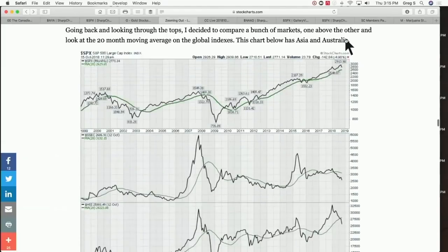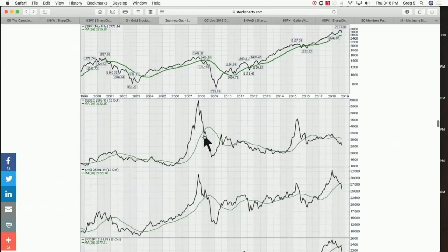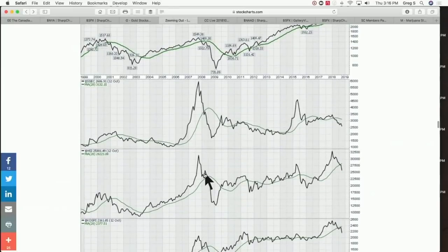Well, one of the things that when I started to try to figure out when the market was topping, because I don't live in the US, I also watch the other markets in the world a lot, because I watch Australia, England, Canada, just as commodity markets to see how they're behaving. And one of the things I noticed is when the US market started to fall below its 200-day move, or below the 20-month moving average, which would just be the center of the Bollinger Bands on a monthly chart, when all of the other world markets started to fall below that, that was probably an important place to be aware of. So you can see back in 2000, here's 2001, it took a little while, here's 2000.